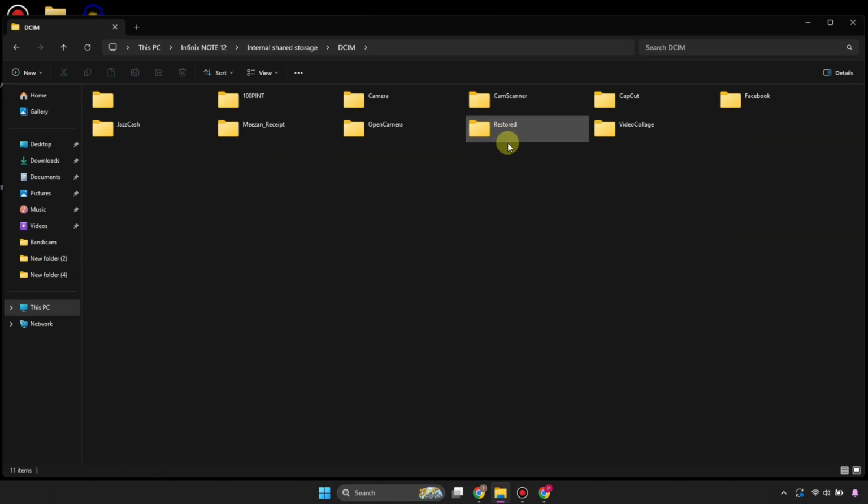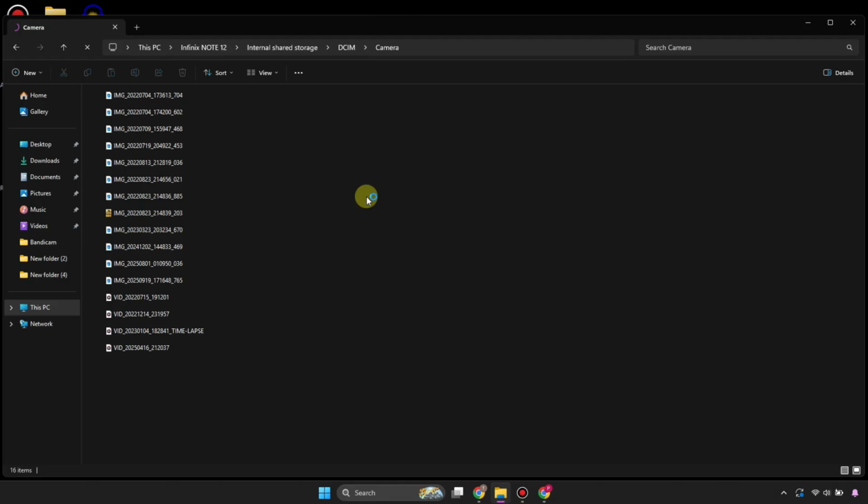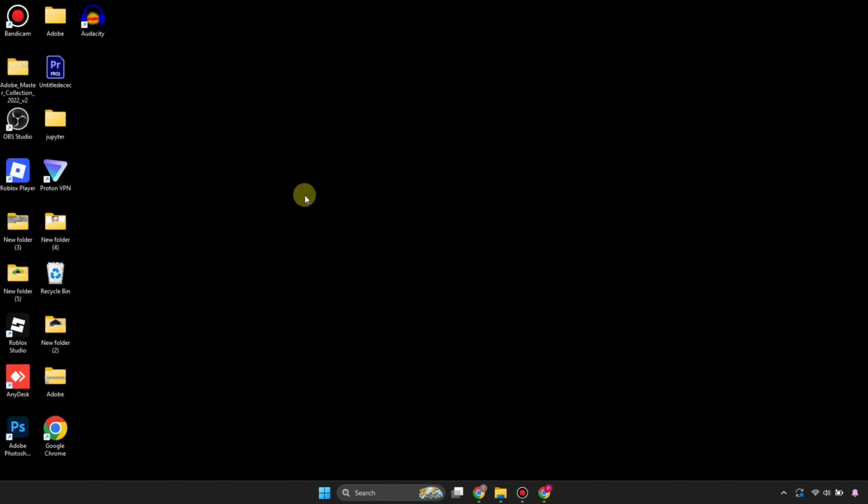Now these files are actually from your mobile phone. So wherever you have saved the photos, you have to simply access it. You will have it. So whatever photo you want, you can just simply copy and paste it. And if you want multiple photos, you can copy in group. Get back and after that you have to simply paste it on desktop. So that's how you will be able to transfer photos from your mobile phone to Windows 10 or 11.